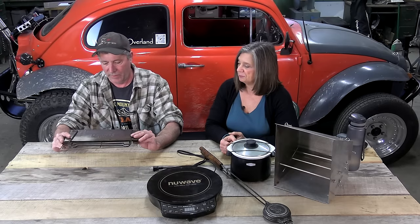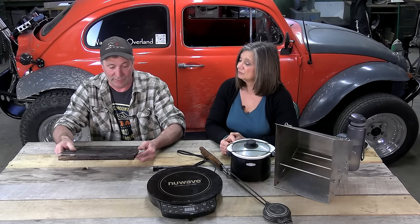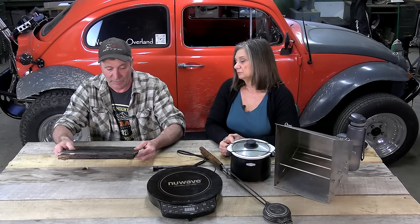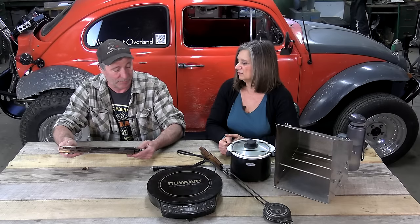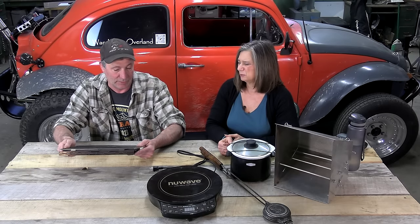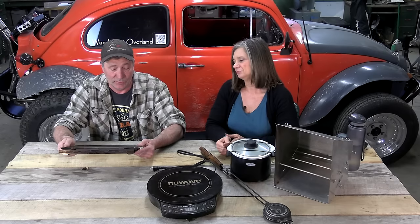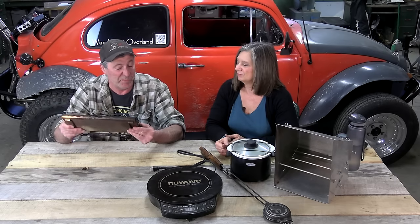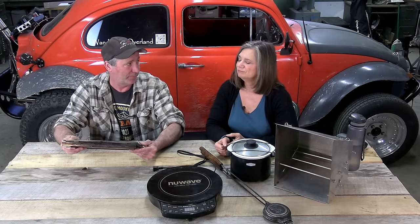Yeah, so I'm kind of on the fence with this one, whether we take it or not. I guess it's all going to depend on where we camp. If we're going to be camping in campgrounds, we really don't need this at all. When do we camp in campgrounds? True. So it'll just be on a trip-by-trip basis for this. We may take it, may not. I don't think we'll take it on this first trip, though.